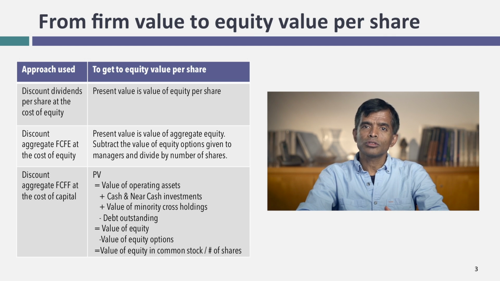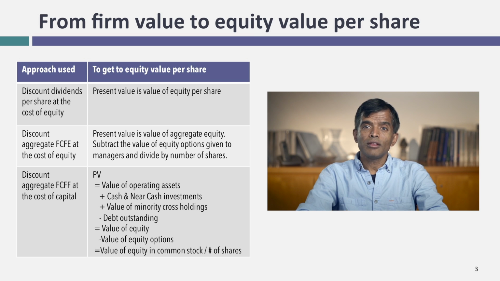Second, I want to talk about cross holdings. Cross holdings can throw off valuations. What are cross holdings? These are holdings you have as a company in other companies, which you haven't valued yet, which you have to bring into the valuation. Then you got to subtract out debt to get a value for the equity. And then once you have the value for the equity, you might have to divvy up that equity between two claim holders. What am I talking about here again? Managers might have a claim on the equity if they've been given options in the company, or maybe even venture capitalists might have options in the company. Those equity options have to be netted out before you come up with the value per share.